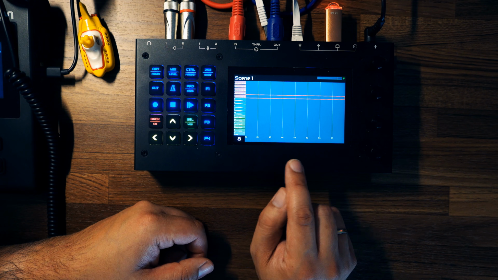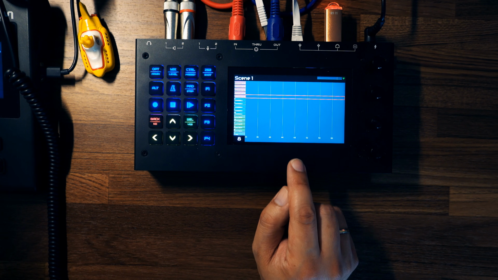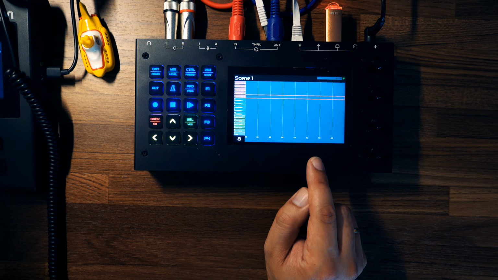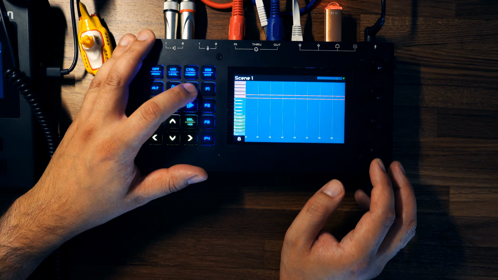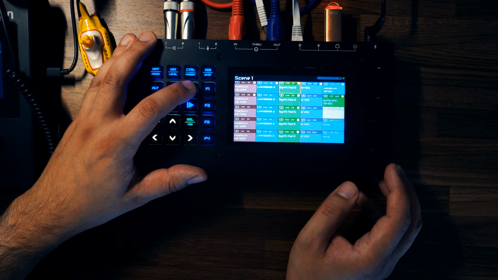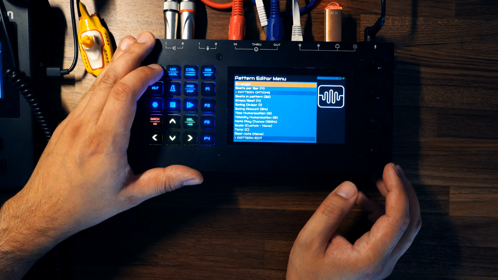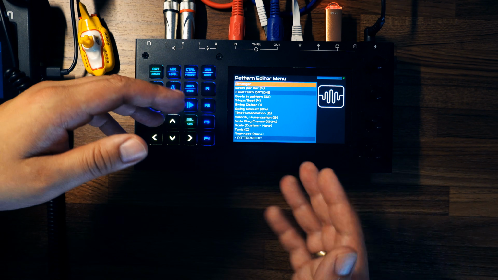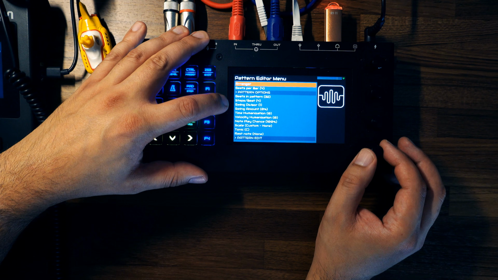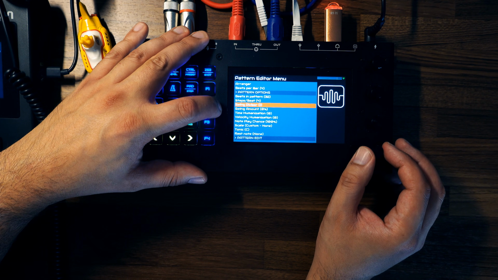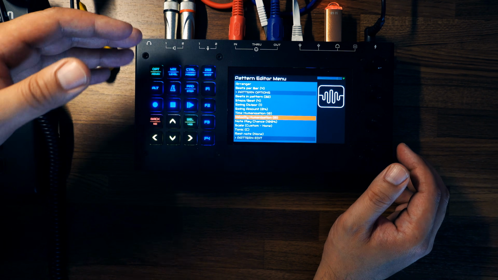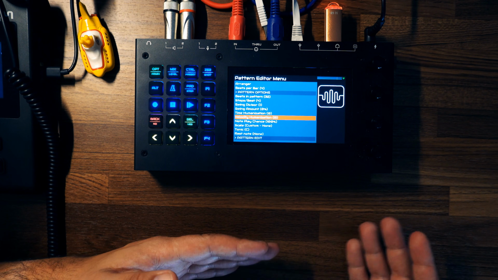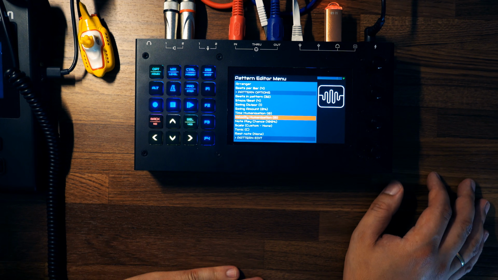Let's wait until the next release of Zynthian called Vangelis is released, and I think it's going to be better. And talking about it's going to be better, since I last talked about Zynthian on this channel, so many things have been improved and so many things have been added. For example, you can now zoom into the screen. There is swing available in the sequencer now. A lot of progress has been made, but also a lot of progress has to be made still to compete with products like the MPC-1, for example.